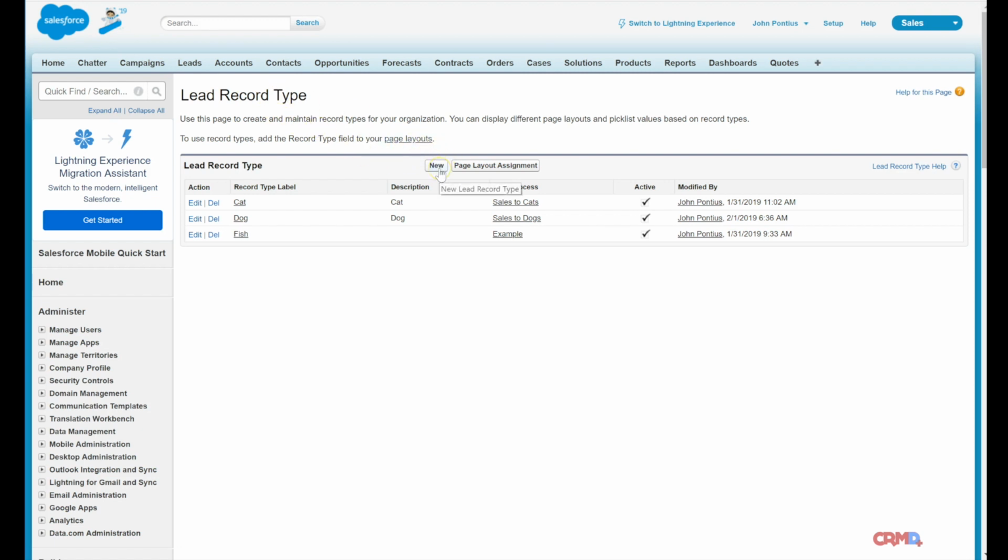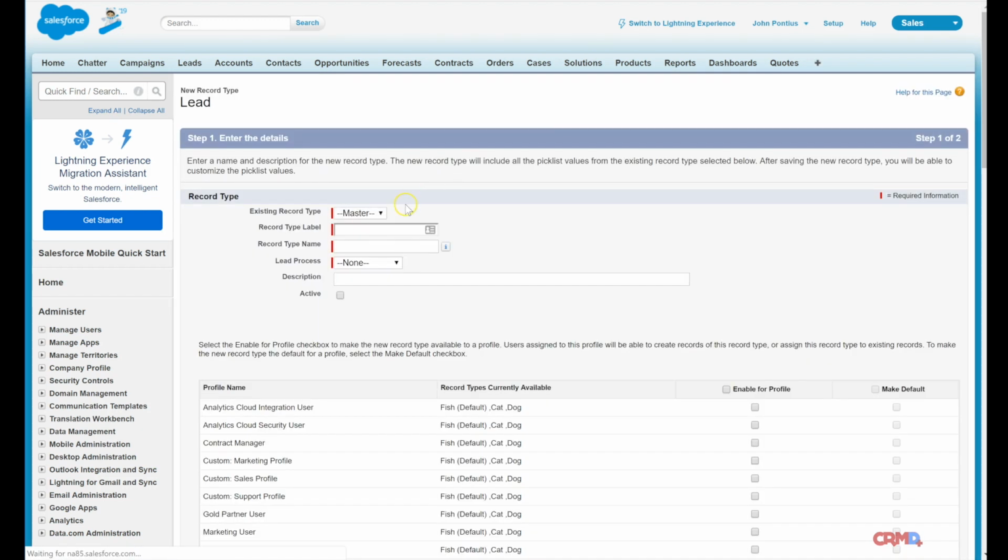So one thing I could do, just to walk through the example for you so you can see it for yourself, if I was going to create a new record type, and again, I'm just going to stick with our previous example of lion here, the lead process, I'm going to select lion. I didn't actually build that out, so I'm hoping this works for the example. In description, I'm going to put lion. I'm going to mark this as active.